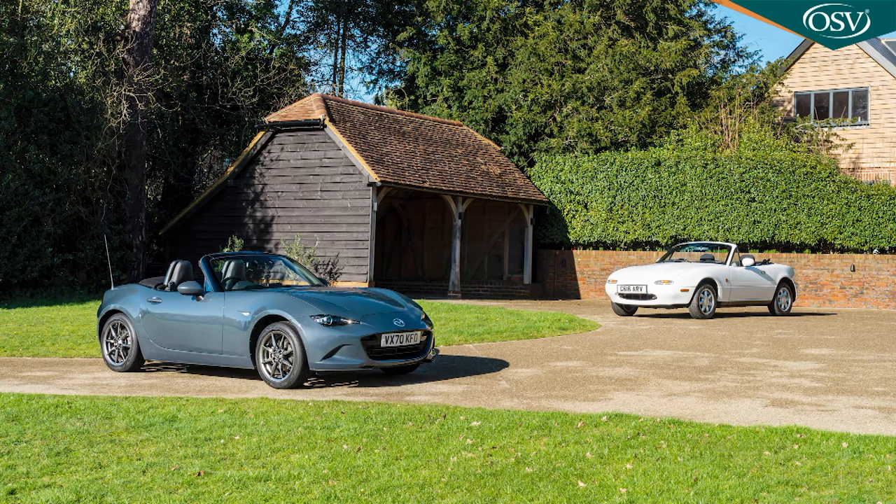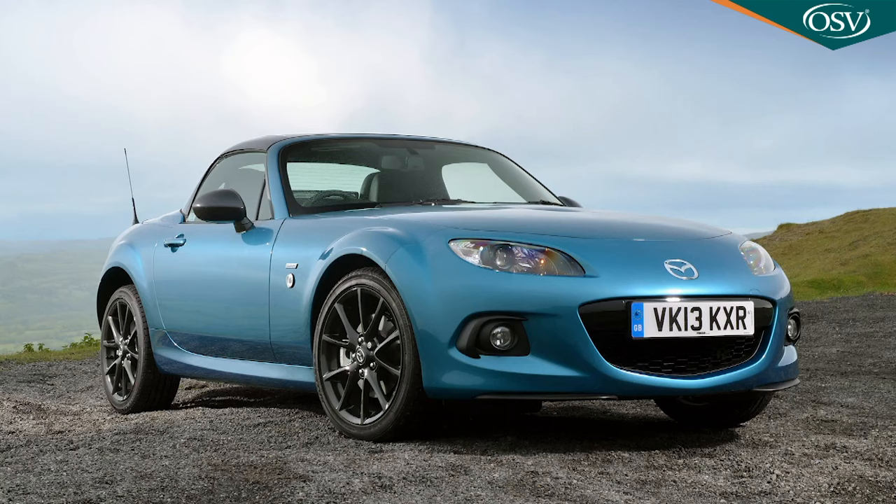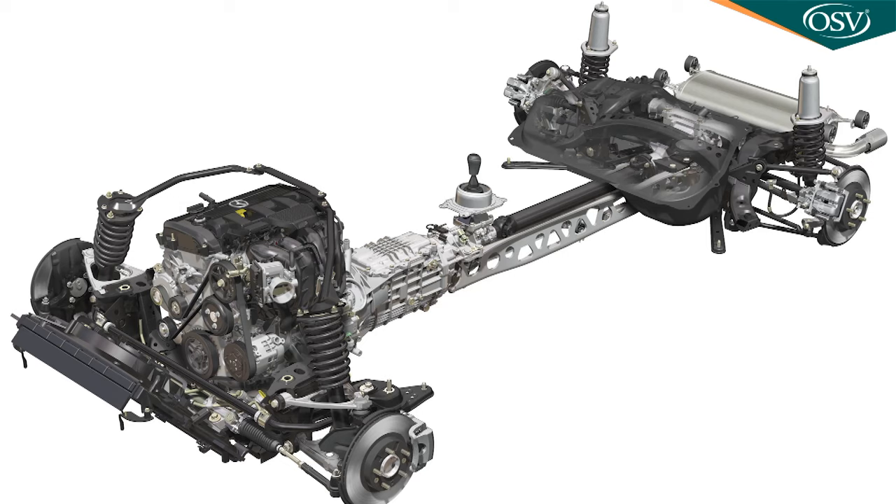So things had to change. The Mark IV version of this machine, like the original, had to properly stir the senses and really deliver on Mazda's founding philosophy of Jinba Itai — the Japanese feeling of oneness between car and driver. So this ND series model delivered exactly that: smaller and lighter than its Mark III predecessor, with a superior power-to-weight ratio, a low centre of gravity and an ideal 50-50 weight distribution for the perfectly balanced rear-wheel-drive chassis.